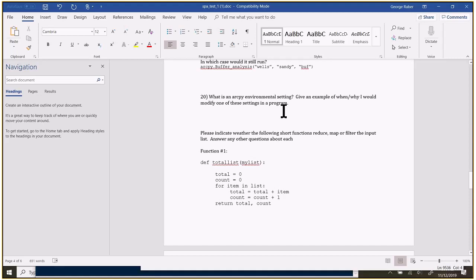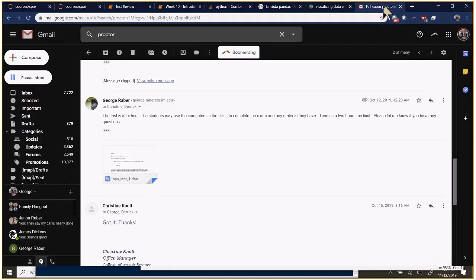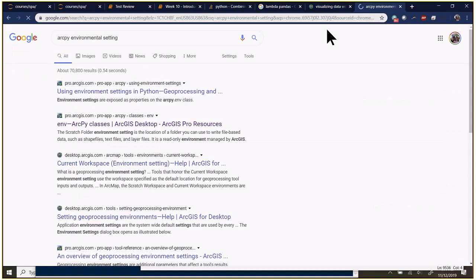So if you said something like an environmental setting is a way to set up default variables for ArcPy tools, then that would work. Or something like, using the environment setting in Python.